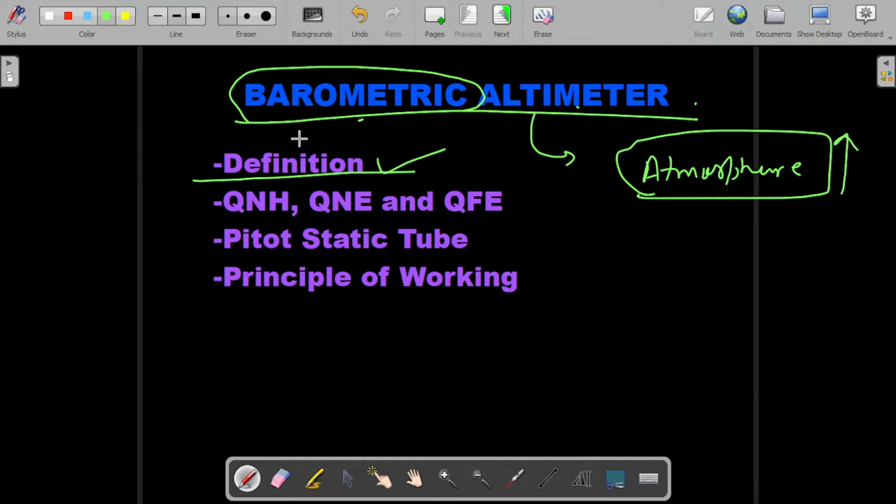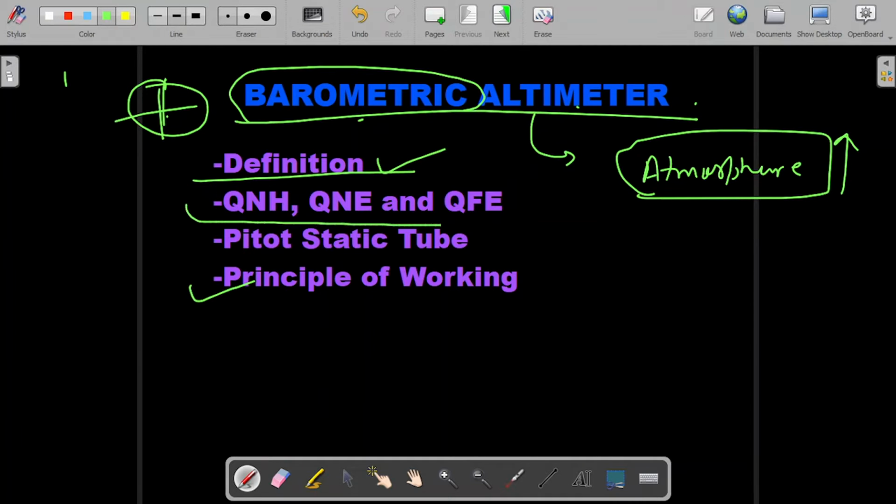devices in any aircraft. There are other methods also, like altitude can be calculated using a radar, known as a radar or radio altimeter. From GPS also we can calculate the height, but during a complete electrical failure or any issues with the devices or the power supply, this baro altimeter comes in handy, since it does not utilize any power source. It's a mechanical gauge, and it only utilizes the pressure which is there outside. How the baro altimeter works, I'll discuss in the principle of working.